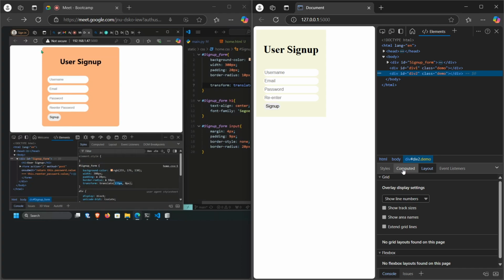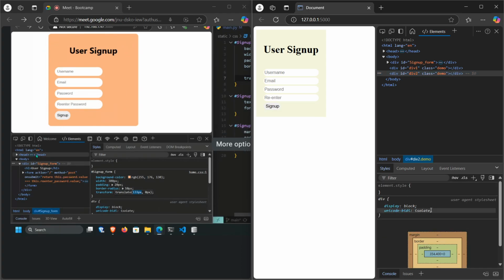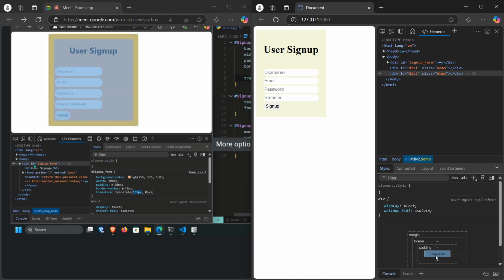It's moving the div. This orange part that you see, the skin color part, is the entire div. No, the div is the entire horizontal span, it occupies the entire screen, right? No, only this part is the div. If I go to the div, there's the div sign up form, and you can see the highlighted part.